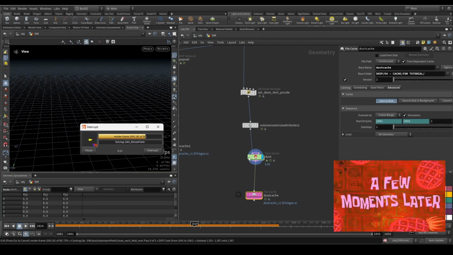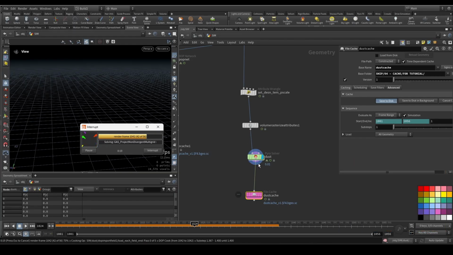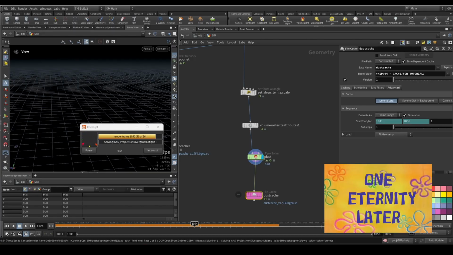A few moments later. Later on in the pyro source we can change the smoke intensity and all those things, so that's not an issue. One eternity later.